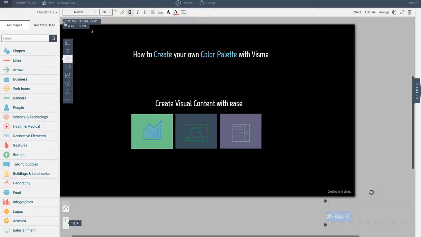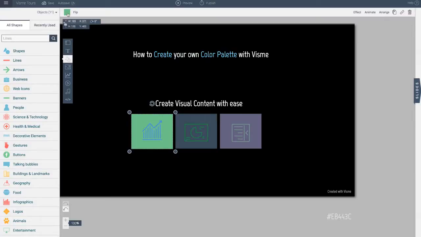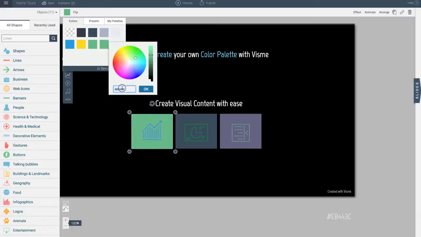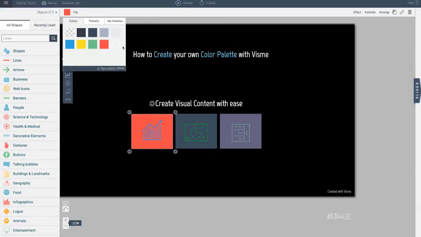And again, you can copy paste from any other program such as a text editor. Your designer may give you the hex color codes for your color palette. So I'll go ahead and also enter this one. Okay, so these are the colors for Visme, and I'm going to show you in a moment how I'm going to apply these colors to my design.